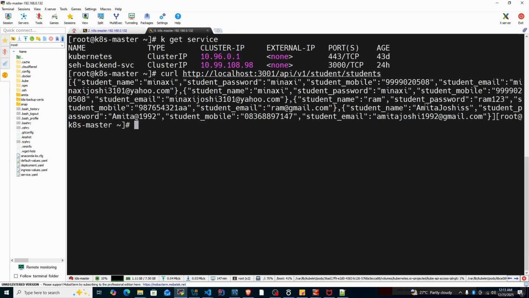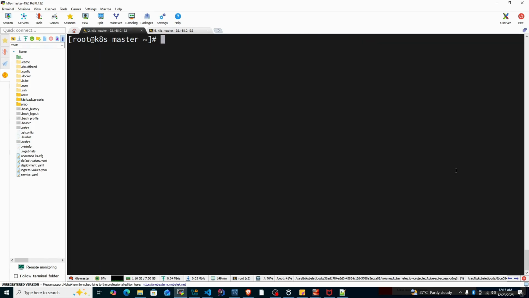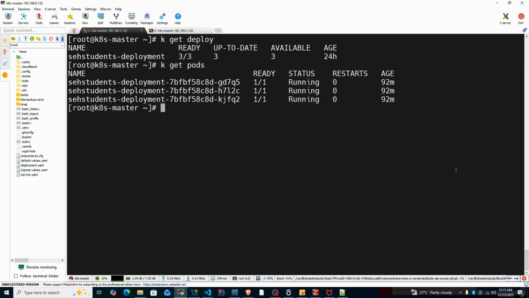First, stop the port forwarding from here and clear the screen. To make it easy to observe load balancing, let's scale down the deployment to 2 pods instead of 3. If we do kubectl get deploy, we have 3 pods running. Kubectl get pods, 3 pods are running.